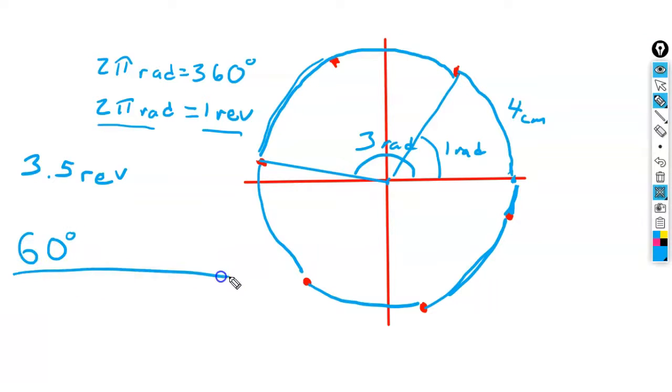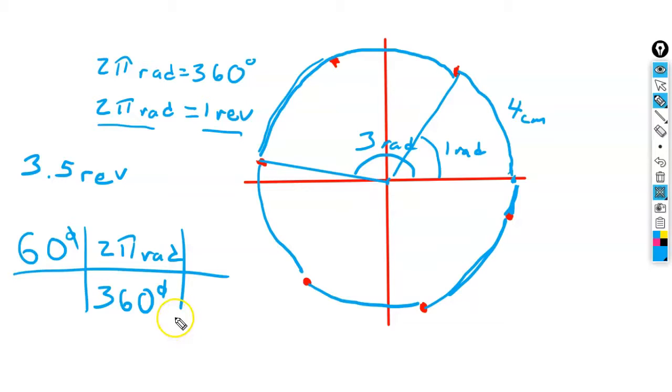And so I do the same thing. I just think about this like a normal conversion that I would do with anything else. I know that 2 pi radians equals 360 degrees. I want to cancel out the degree symbol. So I have 360 degrees on the bottom. I'd have 2 pi radians on top. Again, a lot of you are going to be really comfortable with pi radians and 180 degrees, and that's one less button you have to push. So go for it. But we'll just do it like this.